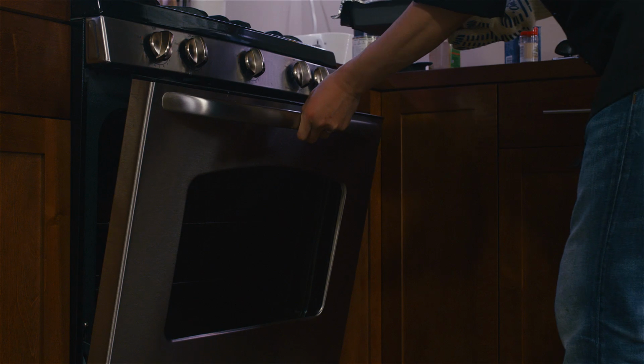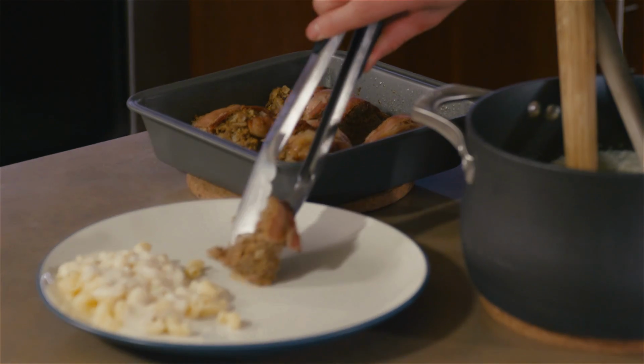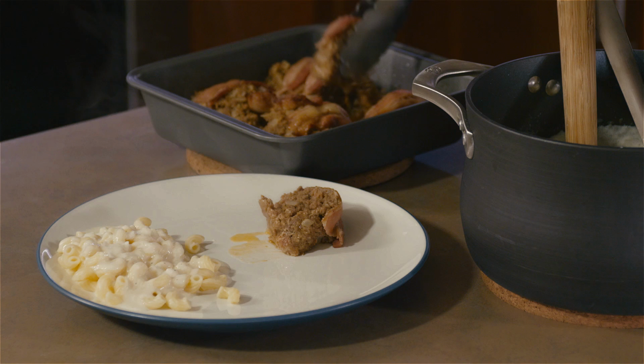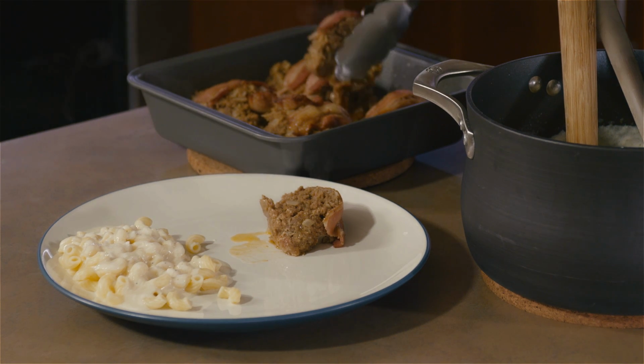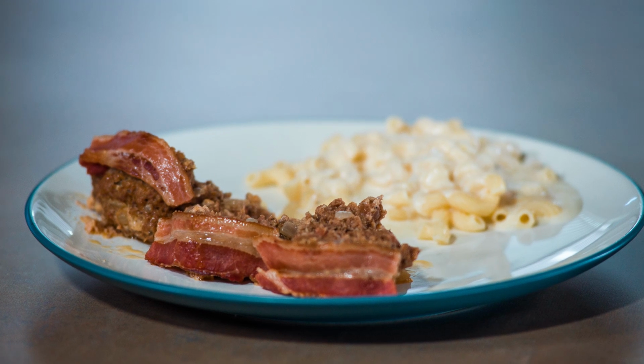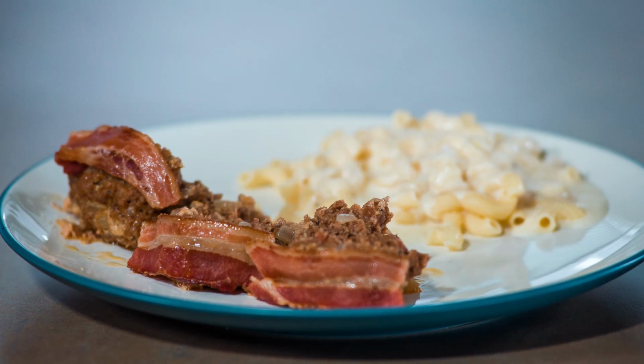The meatloaf, once it's ready, don't cut it immediately out of the oven. Let it set for about 10 minutes. After that, go ahead and slice into it and set it on the plate with the macaroni. And that's how you make bacon wrapped meatloaf and mac and cheese.